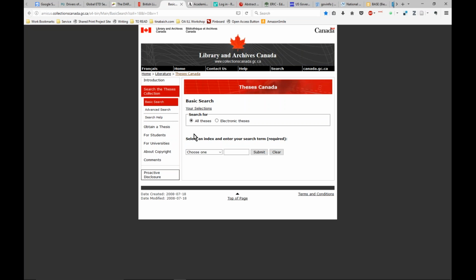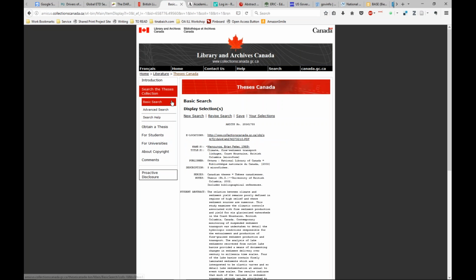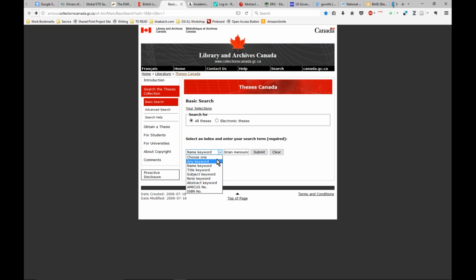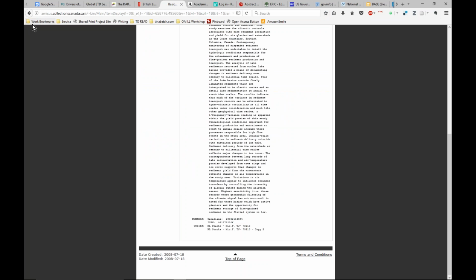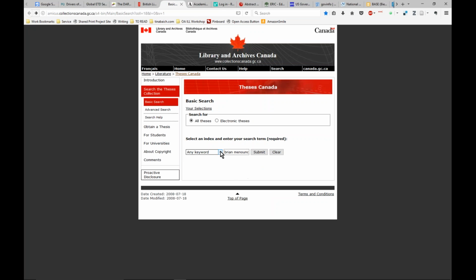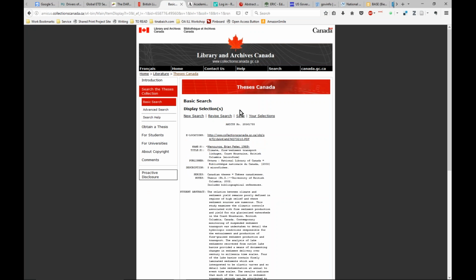The PDF versions are available straight from the Theses Canada records. I just want to show you, there's a little quirk to this one too. So I'm going to do a sample search here so you can see. Oops, that didn't do what I wanted it to do. Let's do any. Maybe they've cleaned up their records since I just tested this last week. Yeah, okay, this is not going to work for me today, but maybe they've fixed this quirk.